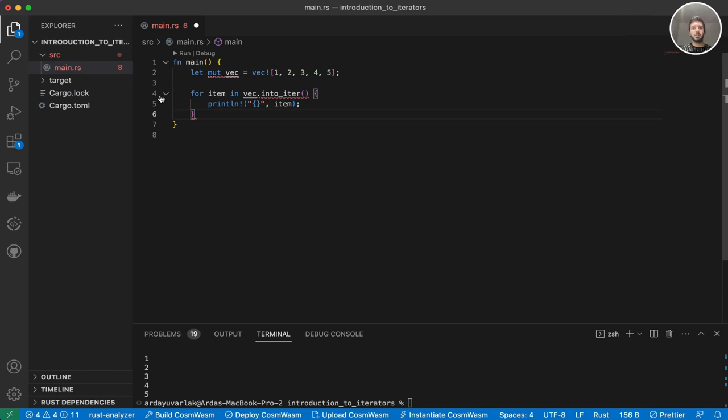It's beneficial if you want to use this just here, or you don't need to use this anywhere after. You can consume the vector, but in most cases we don't want to consume the vector, and for those cases we have our first two examples. But this is the third type of the iterator function that we can use with our collections, which is the only one that consumes the vector or the collection that we are working with.